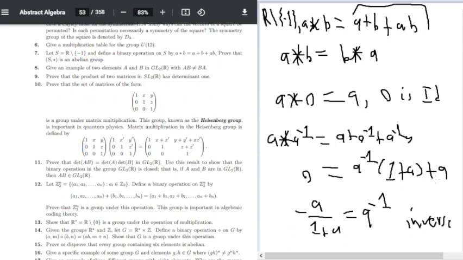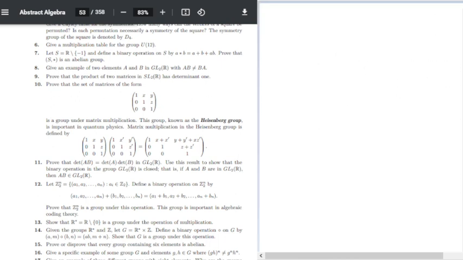And so we've shown identity, we've shown inverse, and the inverse is well defined because we don't have negative one here. We've explicitly banned it. And from here, it's very easy to show that by composition of the functions up here, by associativity of that, we have associativity of the entire operation. That's very tedious, so for the sake of time I'm not going to write out all these steps.